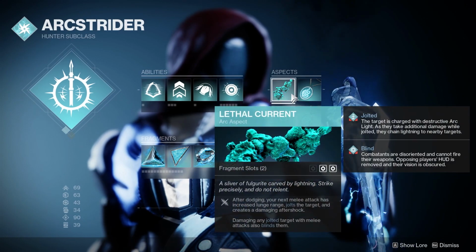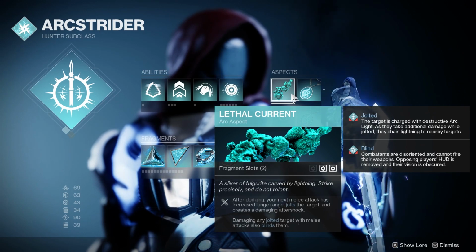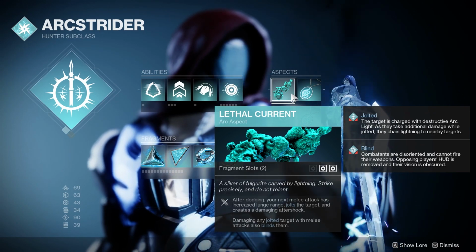For aspects, we've got Lethal Current. After dodging, your next melee attack has increased lunge range, jolts the target, and creates a damaging aftershock.